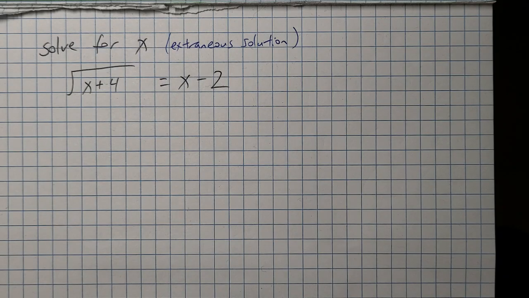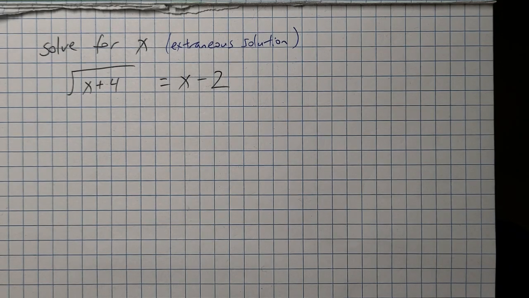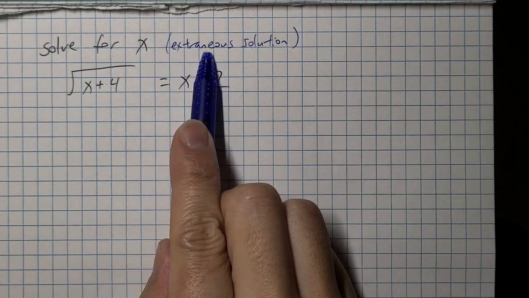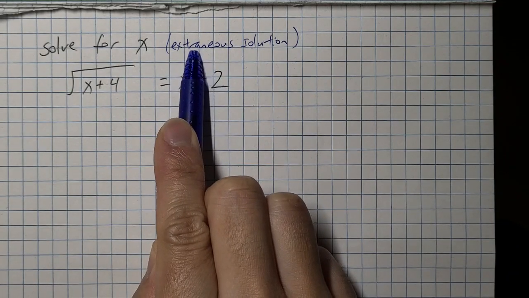So in this video, I'm going to be talking about extraneous solutions. I was talking about this with one of my students the other day, and I was trying to explain the concept to him. So first of all, what is an extraneous solution? Just by the word, there's "extra" in the name.